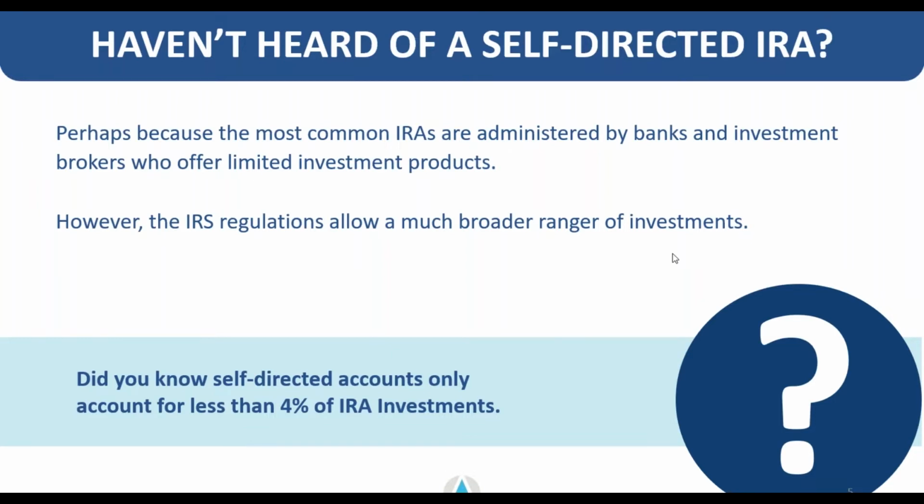And by best estimates, less than 4% of the almost $30 trillion of retirement plan assets in the United States are self-directed. So there's a lot of value out there, and a very small portion of it is done in this fashion, which is why a lot of people haven't heard about it. And again, why we like to put on educational events to help bring that information to the masses so that you can make better informed choices with regard to your retirement plans.